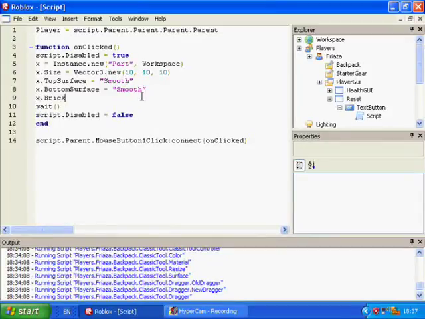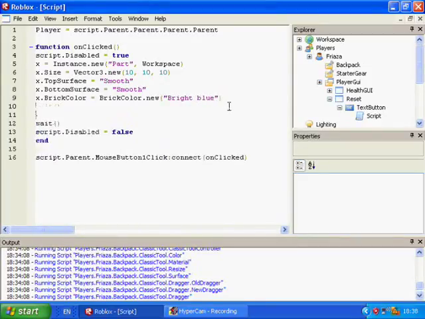And x.brickColor equals BrickColor.new red. With colours, if you're creating an object and you can't be bothered looking for all the colour names, bright blue, bright red, there's a few colours like these where it's just bright and then non-capital red, blue, green, so they're quite easy to remember. So you don't need to insert the brick, check the colours and so on. So I'll insert a bright blue brick.